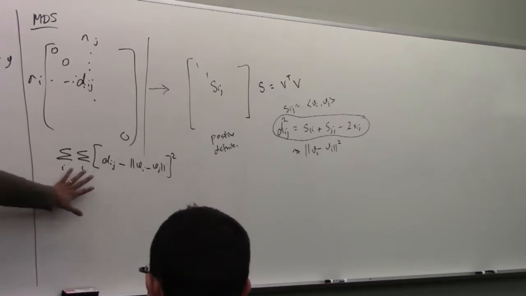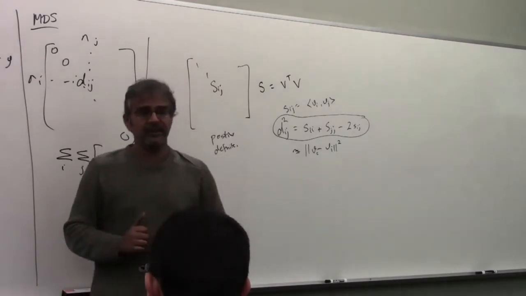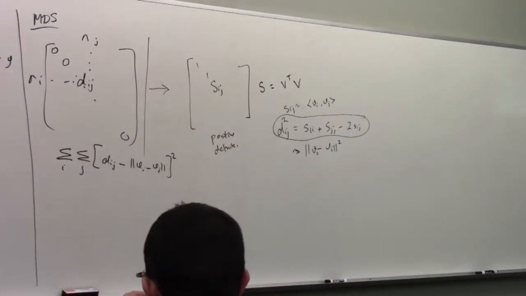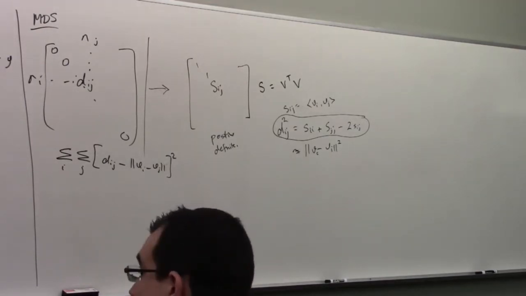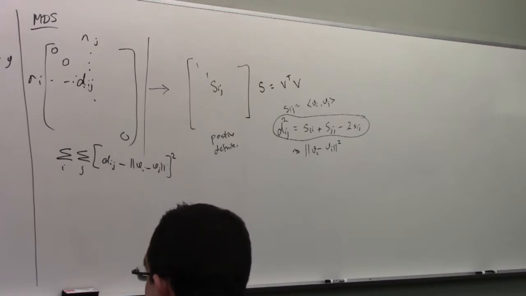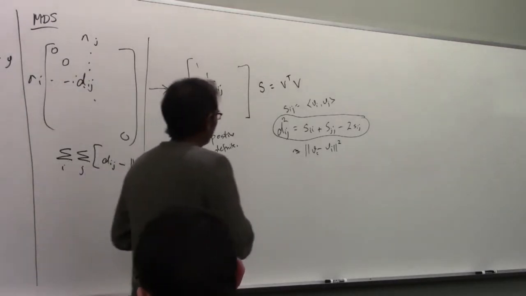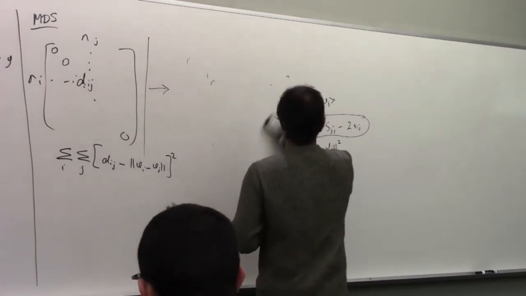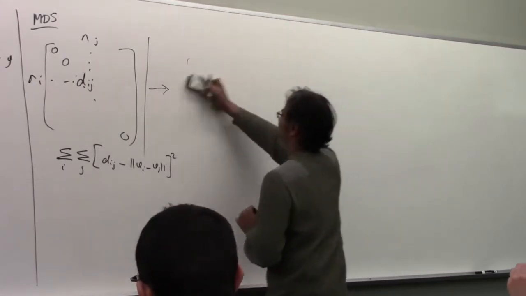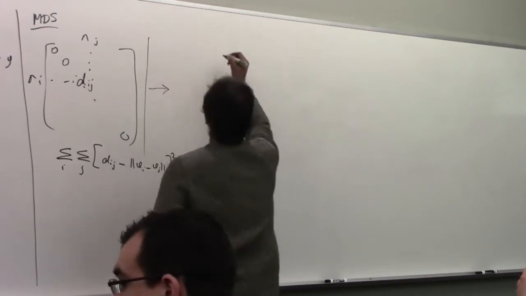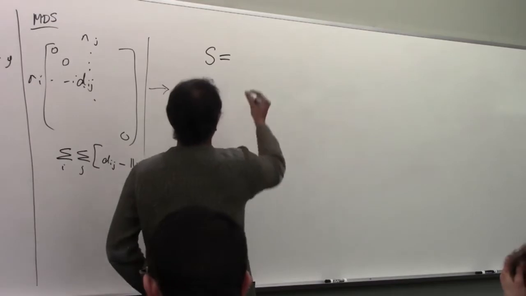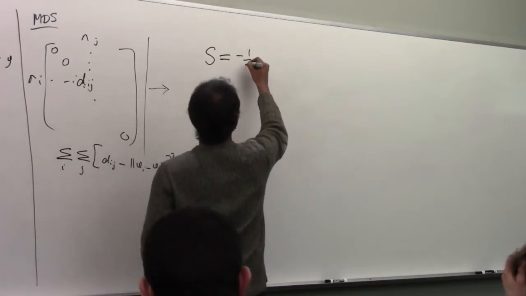Okay, so this is what you want to optimize. This is the plan to go about doing this. And the question is, how do we do this? So the first thing we're going to do is create this matrix S. Okay? And here's a magic step here. And I've been thinking about the best way to explain what this magic step is doing, and I don't think I've succeeded yet. So I'll toss it out there, and maybe you can come up with something better. So the idea is that this matrix S, I'm just going to define it. Okay? I don't really like it, but I'm just going to define it.